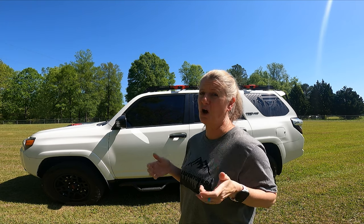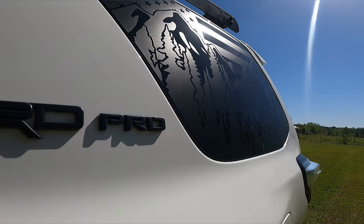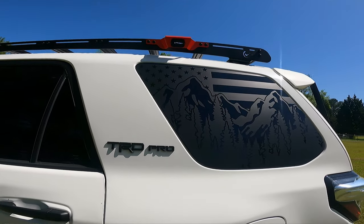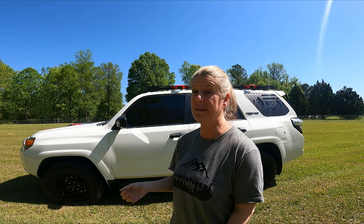Another thing that I ordered off of Etsy was my window decals that go on the back of the windows. These were pretty easy to install as long as you use the wet method. Don't try to do it dry. I love these and I get compliments all the time on my window decals. I love how they look.